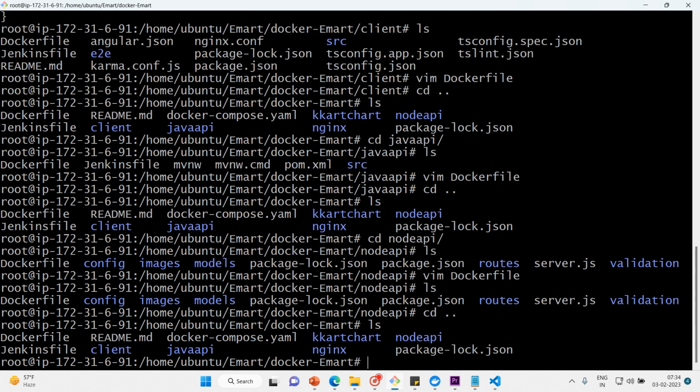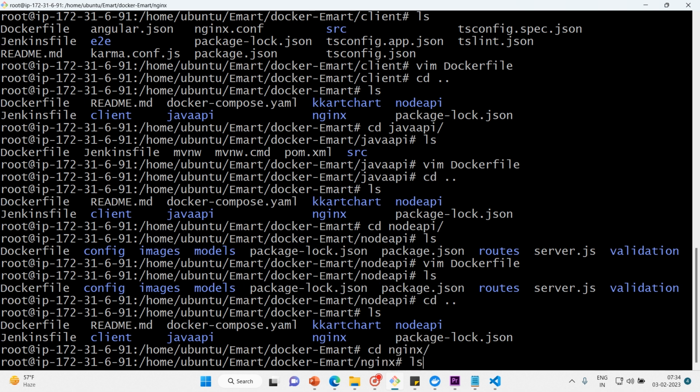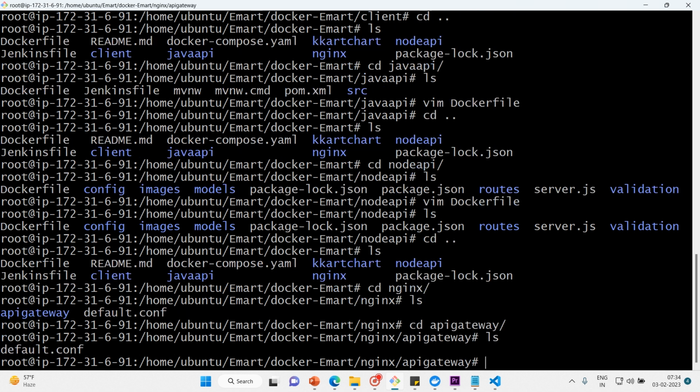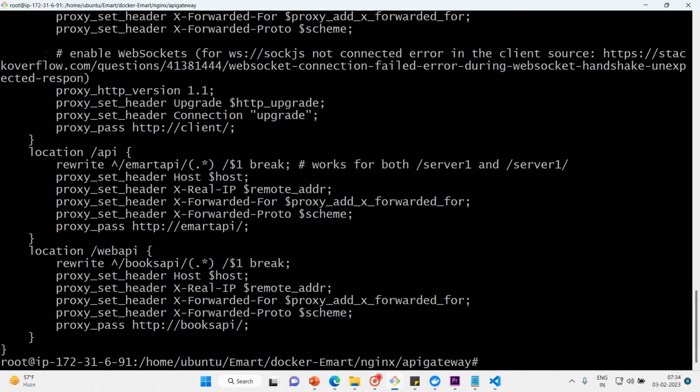So let's get back to the one stage, and then let's look into the nginx. cd nginx and ls. Here in nginx you will see the API gateway. In this API gateway we will find the default.conf file. So let me do cat default.conf, and here you will see complete information about routes.